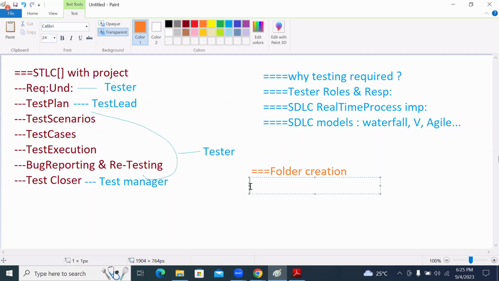Now my question is, once you are going to the office, day one in the office, what will you do? Online students, day one in the office, what will you do?